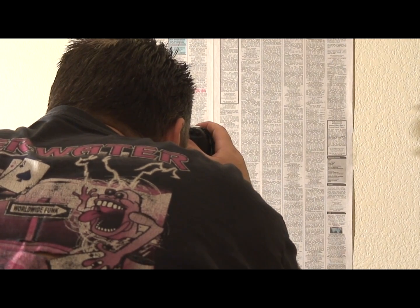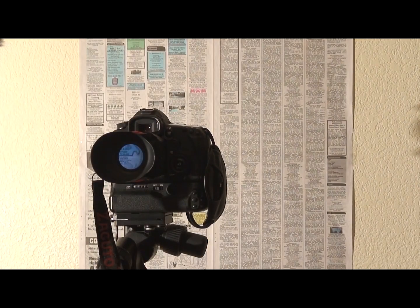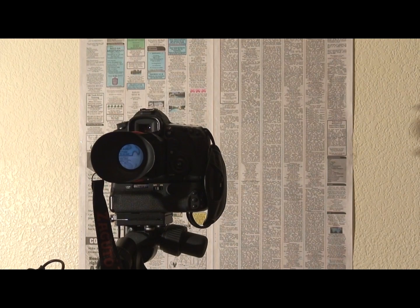Okay, so let's zoom out. Okay, so we'll take our first picture here. With the mirror locked up, you have to watch what you're doing here. You want to hit it one time to lock it, and there you go, it takes the picture. Sometimes it'll lock it up and then you have to hit it again to have it take the picture.